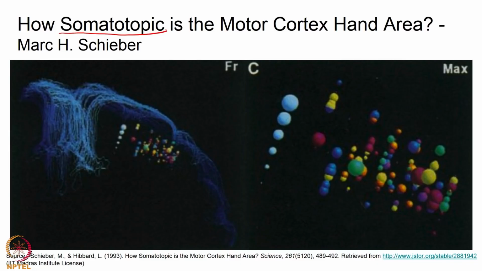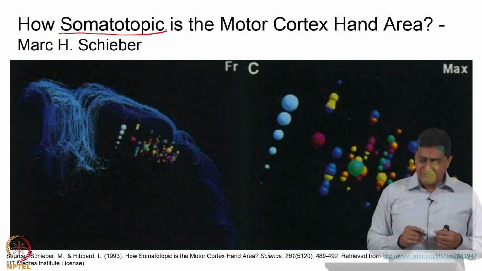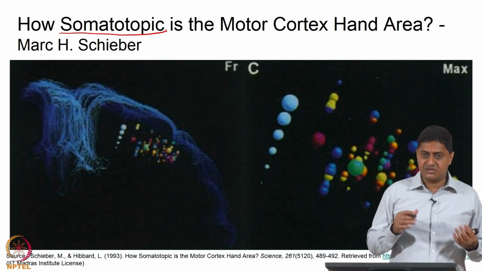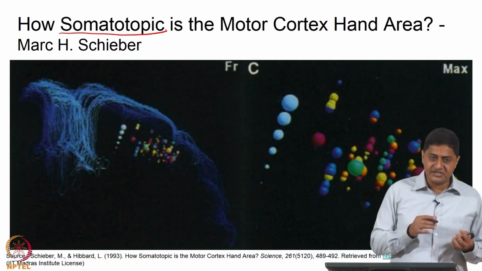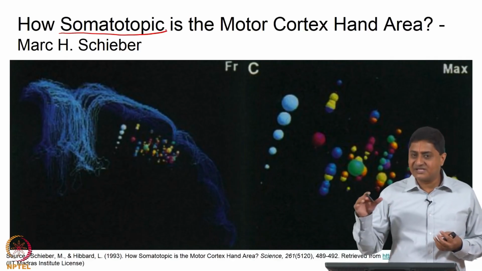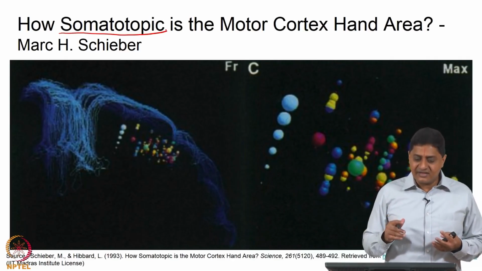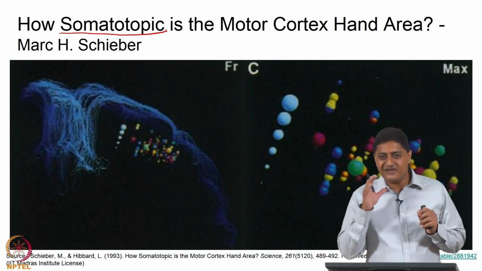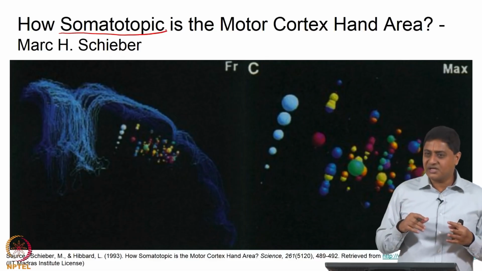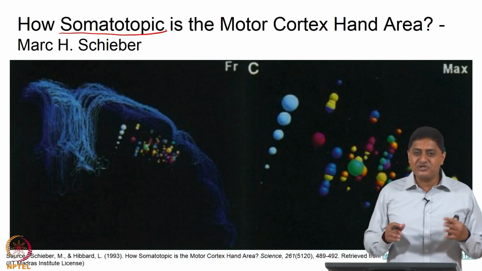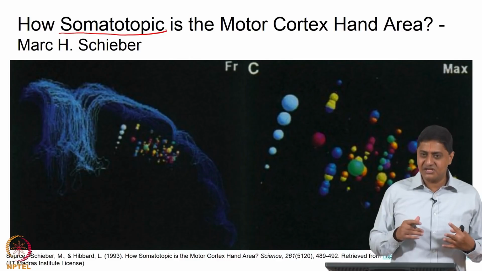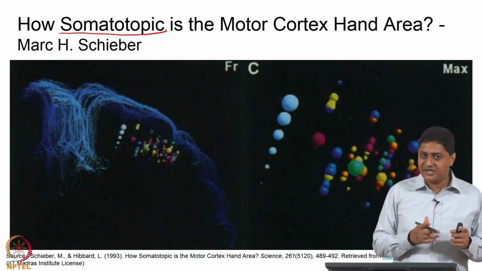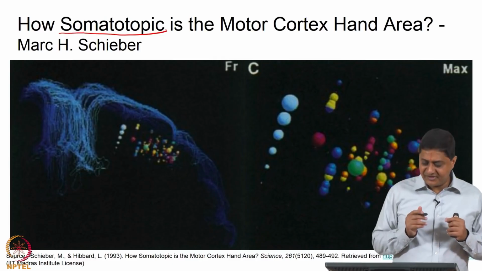Actually, Penfield never made claims such as those. He was cautious enough to point out that the proportion of the representation in the primary motor cortex is represented in the map, or in other words, there is a greater representation of the hand and the face areas in the primary motor cortex, and there is a disproportionately less representation of the foot and the trunk areas. This is what was claimed by Wilder Penfield.